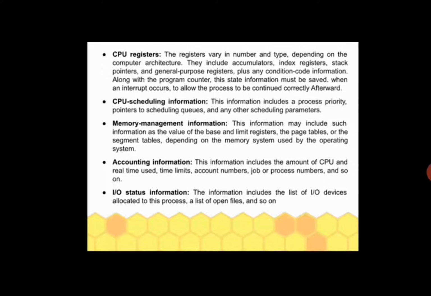But see, stack pointers, stack, you know the concept of stack in data structures, and you would have seen the push and pop concepts. So obviously it will be available in the register. There will be an index register to store the index information of everything. There will be general purpose registers for the general work. Then there can be condition code information if there is any information to be checked, something like flag values.